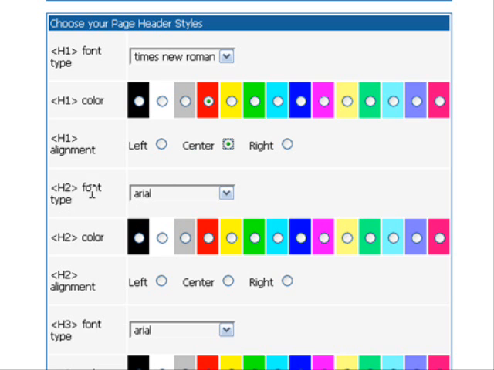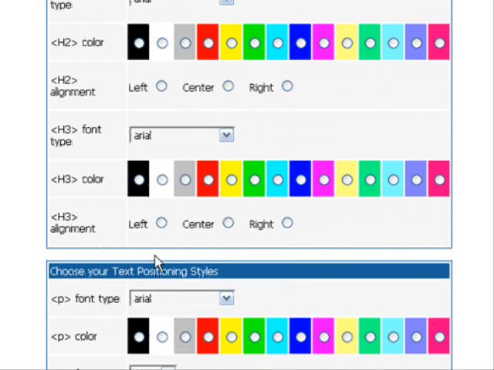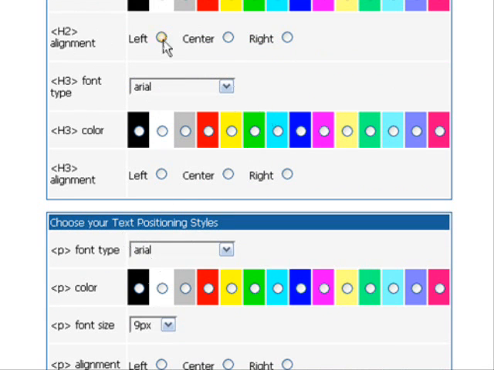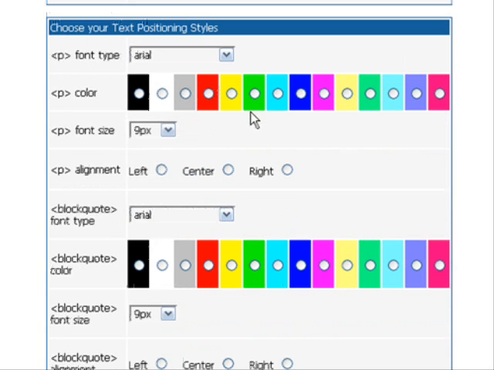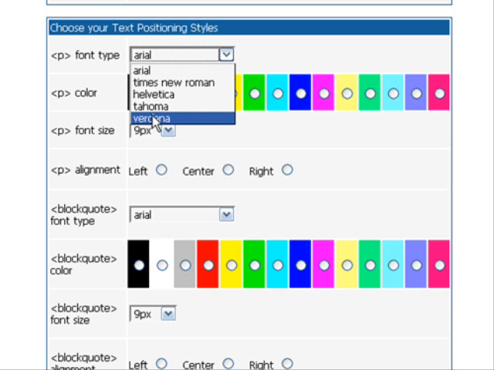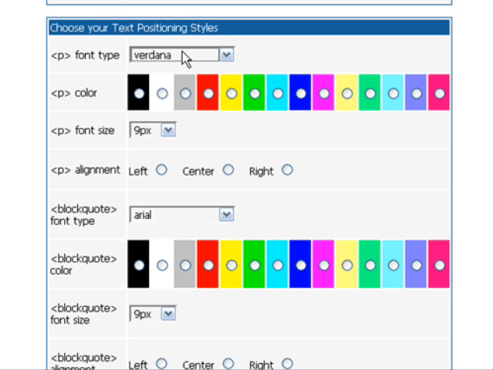And H2, again, you can do the same thing with it. Just play around with it however you want, but we're not going to mess with that. Now, once we're out of the massively important text, the headers, then we're going to get into the typical text, the normal text throughout your page. Anything between the P and the closing P tag will have Verdana text, because that's what we're going to tell it to. And it's going to have, let's say, this ugly green color here. And the size, we're going to say 11 pixels. Alignment, we're going to go with typical left-hand alignment.